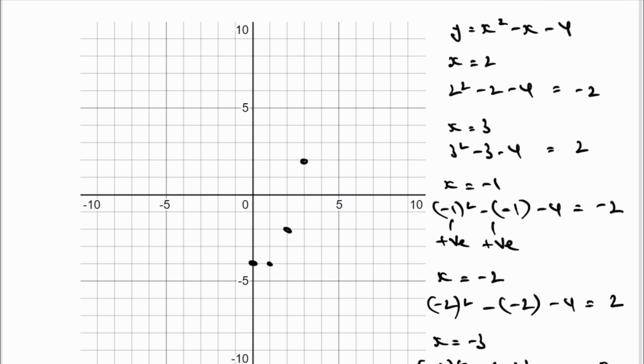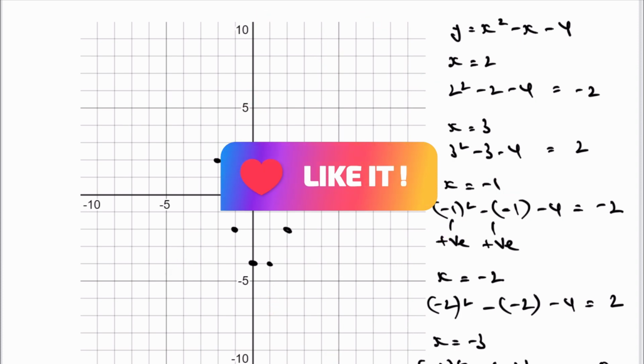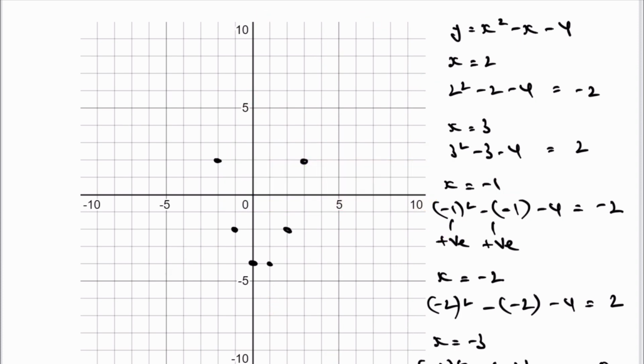So that's my right hand side of the curve taken into account, at least as far as the information I've got is concerned. Okay, so let's have a look then at the next bit, which is the negative value. So I've got -1, -2, so that's going to be somewhere like that. Then I've got -2, +2, so -2, +2 is here, and then I've also got -3, 8, which is going to be around there, and that would be the answer to that particular question.